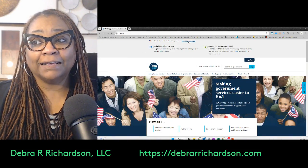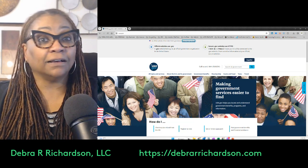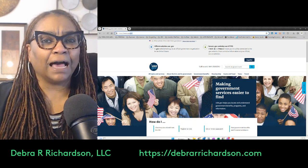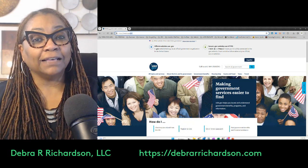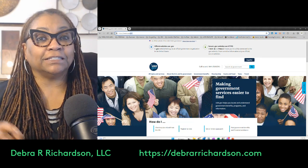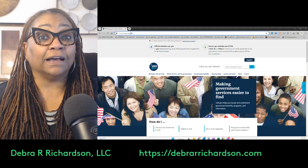And up at the top here, I expanded the "Here is how you know that it's an official government website," and they say that it's because official government websites use .gov. It also says that because there is a lock or HTTPS, which if you double click on the address bar, you'll see the HTTPS. I don't see the lock, but we do know that it has been reported that some fraudulent sites have that HTTPS because it's all in whoever provides it, whether or not they do their appropriate due diligence. And that's not always the case. So it is better to have that HTTPS because if it's missing, now you got a red flag. But even if it is there, you still need to do more due diligence. But those are the two ways that the U.S. says you can verify that a government site is official.